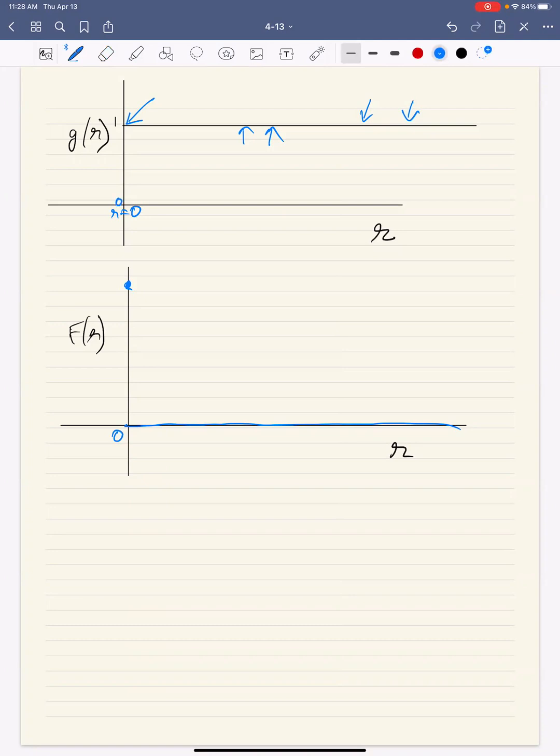If you think about how quickly g of r changed at r equal to 0, it changed infinitely fast. How quickly did log of g of r change? That also changed infinitely fast. So you can see intuitively why this is capturing the behavior that I drew over there. It's not clear from this intuitive argument why f of r is not just the derivative of g of r. Why did we have to take the log of g of r? That will become clear through the math. Does it make sense to everyone?